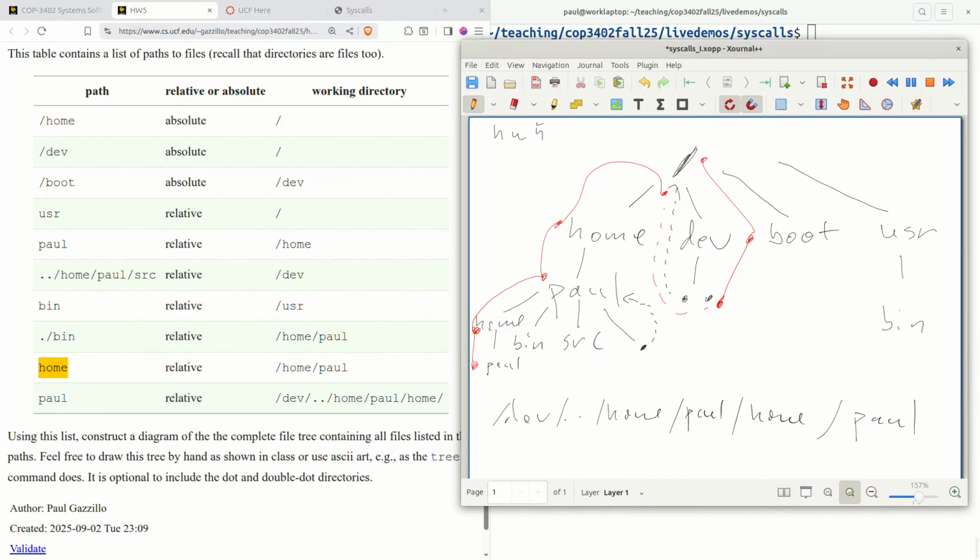Questions on this? Yeah. What's the significance of this working directory ending in a slash when the other one's done? I was just being sloppy. So probably should not have ended with a slash. If you allow slash in the names of files, it's very confusing. So it's either prohibited or it has to be escaped. I can't remember what they do in Unix, but yeah, you can ignore that. There was no significance. That was just me being a little sloppy about this.